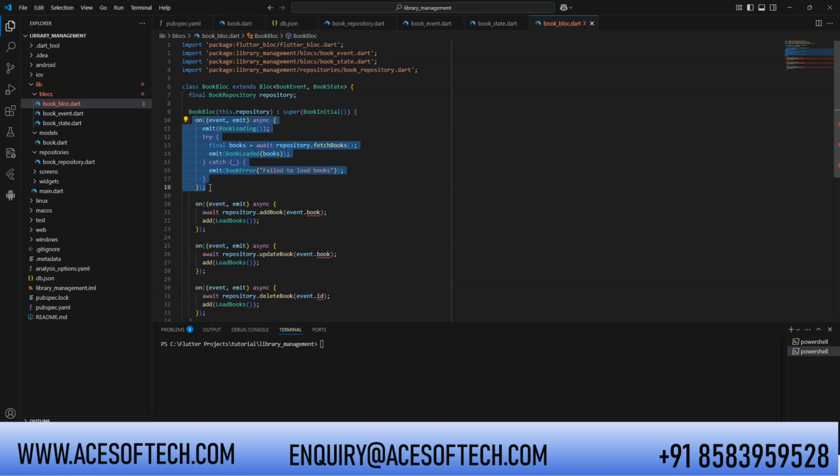Whatever data will be, this BLoC will load through this on event and emit. As you know BLoC requires two things, event as well as emit, and emit is responsible for changing the state, means whatever data comes, it will load.